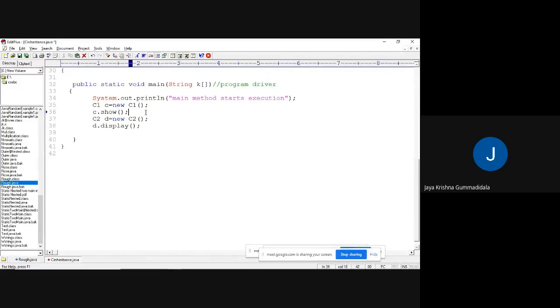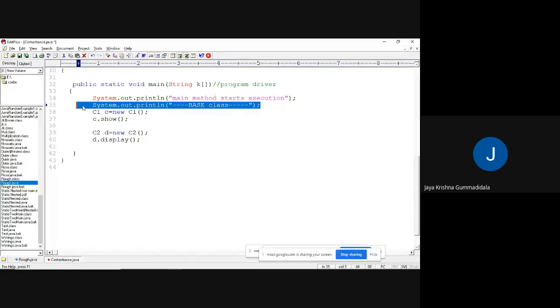I'll make it more readable: this is the base class, this is the derived class. Okay, fine. From the base class, I can display.